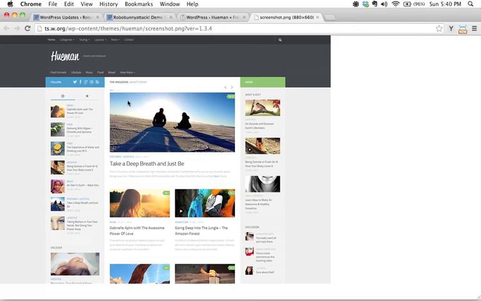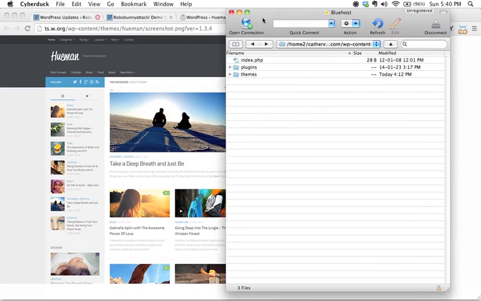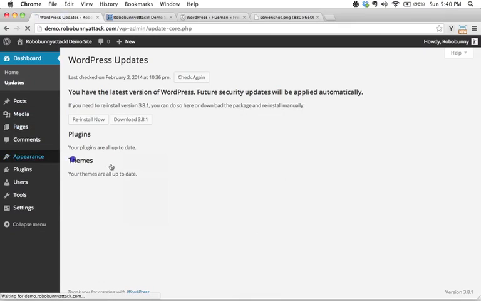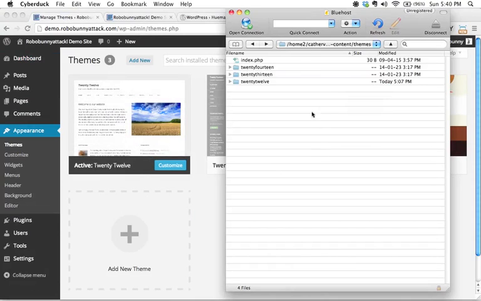And crawling, basically using those child themes, is a fantastic way to start to become familiar with the way themes are organized in WordPress. Let's have a quick look. I'm logged into my FTP. I'm using CyberDuck, which is my FTP client, and I'm just logged into my server right now. And inside the themes folder in my WordPress installation, here are the three themes that are currently available to me, and we can see them right here. Already we're starting to learn, oh okay, so the themes are there. That corresponds to what shows up there.